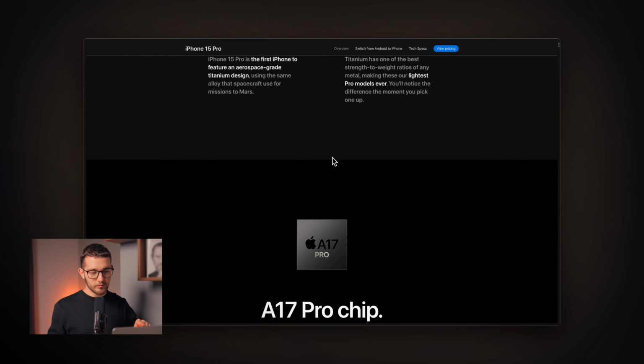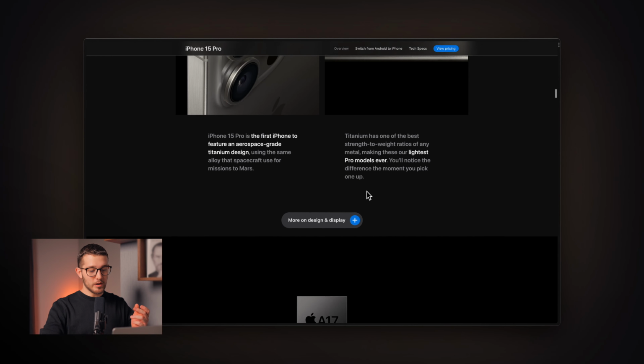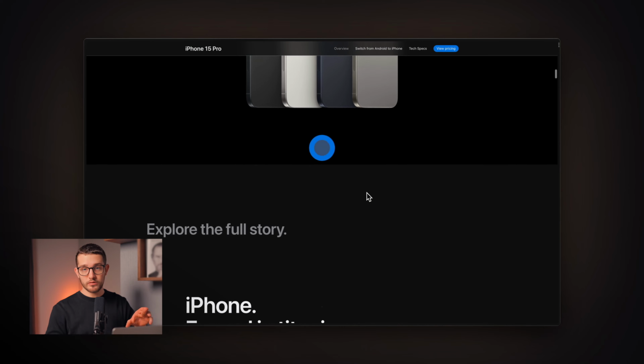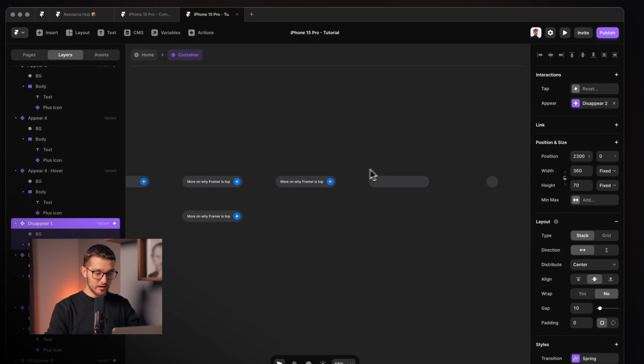The default state will be the idle one, and when we scroll here, it's going to go to appear, and from there, it's going to automatically go to appear 2, appear 3, and appear 4. And when we say, let's go to disappear 1, it's going to go to disappear 1, but from there it's going to automatically go to 2, 3, and 4 because we have these appear interactions right here.